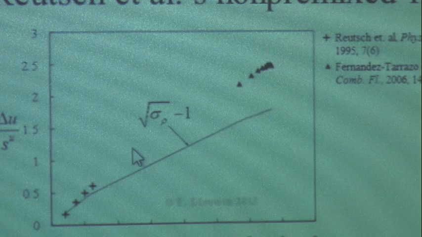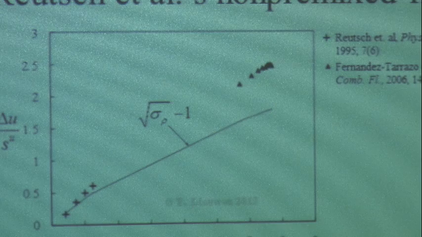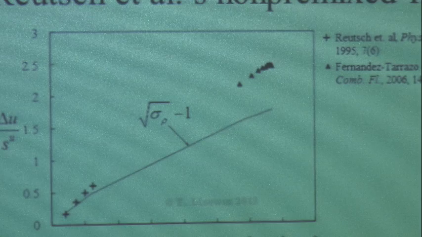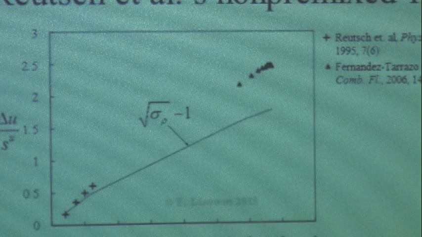This paper here by Ruetsch, they derived a scaling which basically says that the edge velocity, as the Damköhler number goes to infinity, should be proportional to the flame speed times the square root of the density ratio. And here's that scaling of theirs. So density ratio is important. The other things that are important are Damköhler numbers, as you might imagine. Heat losses are important, I'll talk about those in a little bit, as well as a whole bunch of other stuff. There's a lot of literature on this.